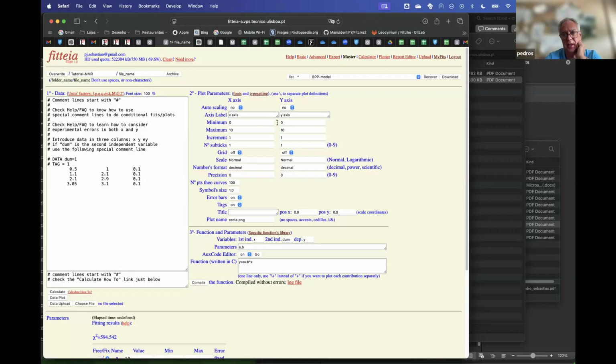So when it comes to fitting, I'm sure that all of you have done some data fitting in the past, and you will agree that in the end you need a place where you put your data set or data sets. You have to define the plots, how the plots will be, define the scales and all that.